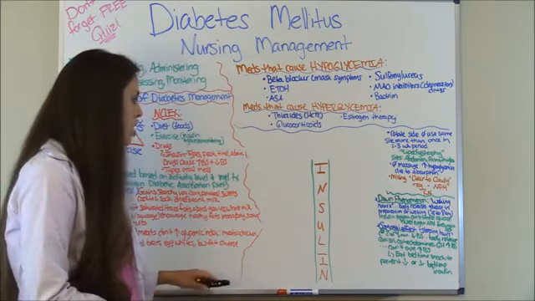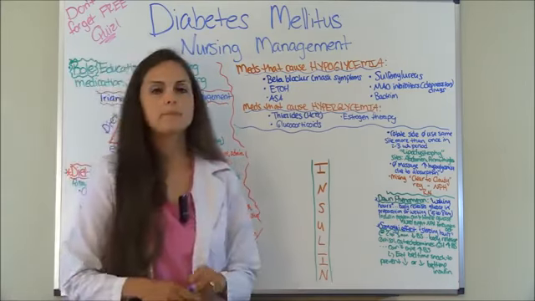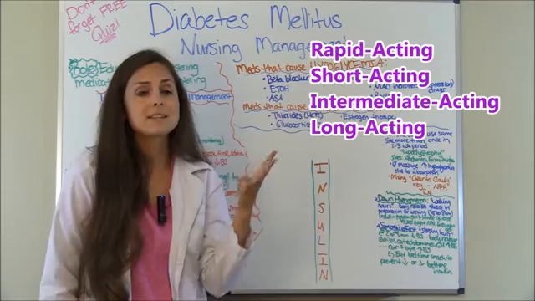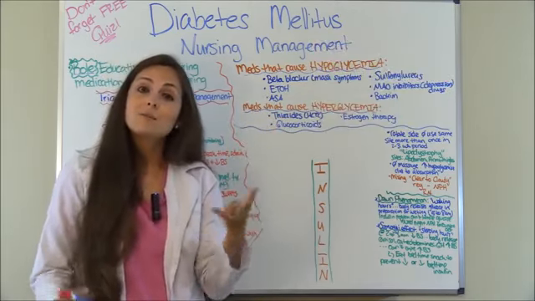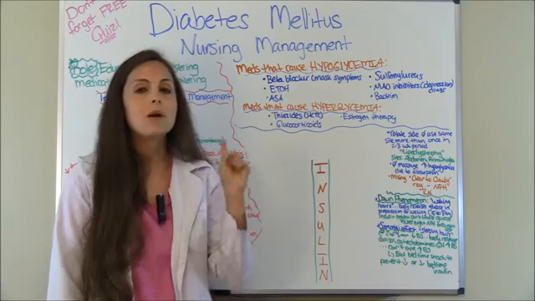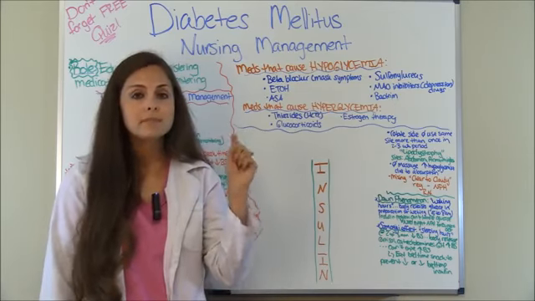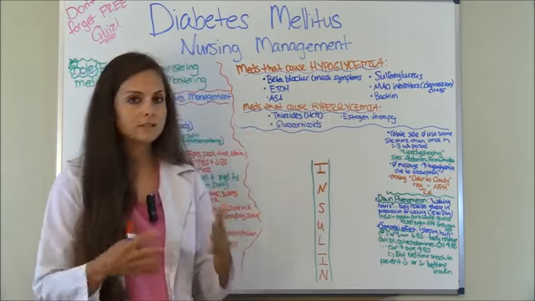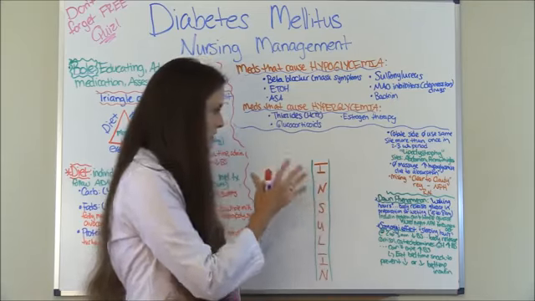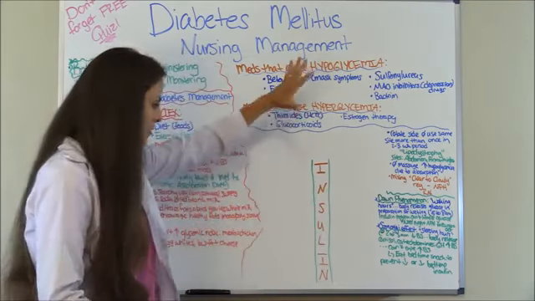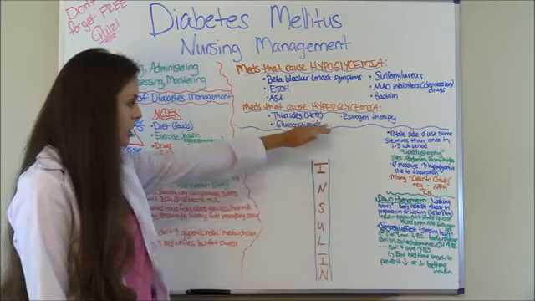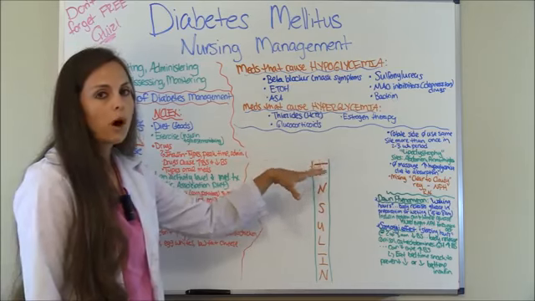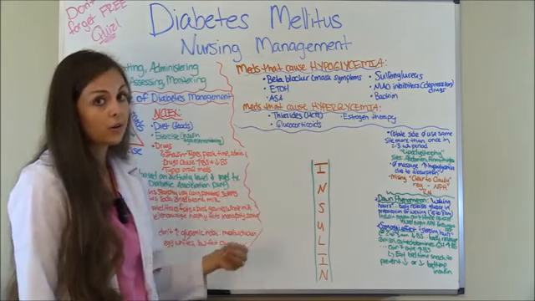Now let's go over the different types of insulins. You have rapid, short, intermediate, and long. I like to remember it as ready, set, inject, love, because we're injecting the diabetic: rapid is ready, short is set, intermediate is inject, and L is love. I like to remember that. How I like to do this, you can get a piece of paper when you're fixing to take your test, write out the word insulin, and from top to bottom, we're going to start at rapid and go to long, and make this correlate with what insulin types are in each category.